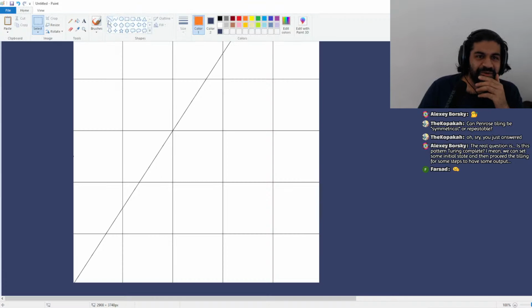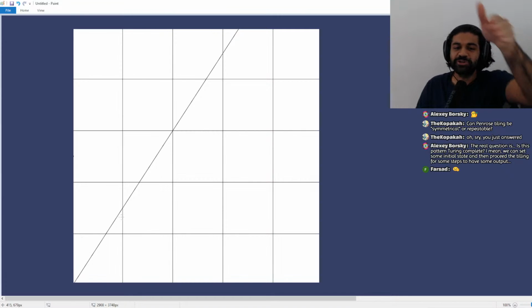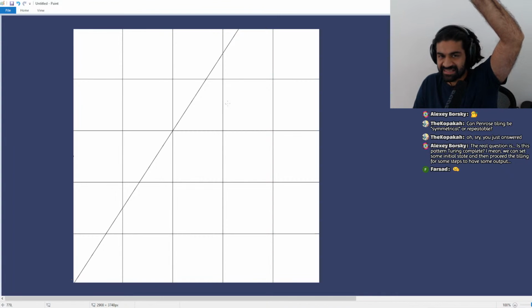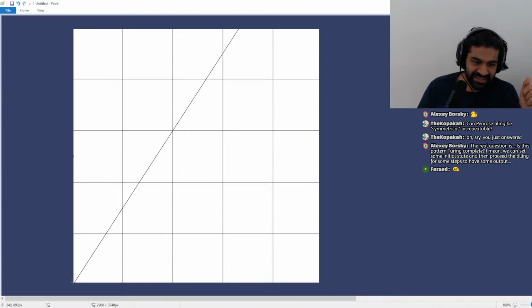The line will intersect some vertical segments and some horizontal segments. If I were trying to approximate this line with only line segments that are on the grid, it would look something like this. You would have first a vertical one, and then this would also be vertical, and this one would also be vertical.